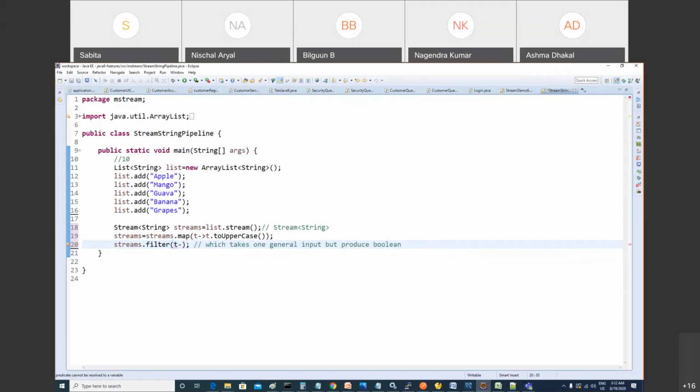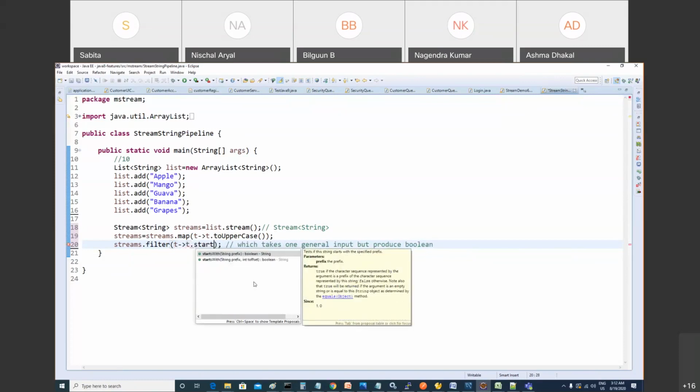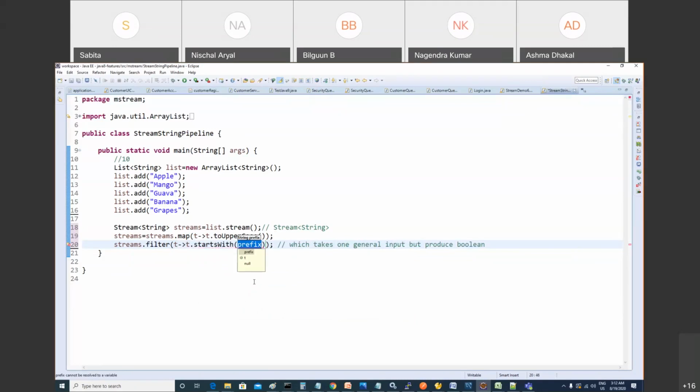So here I need to write a lambda. Lambda means it will take a string and here it will produce a Boolean value. So you can apply some condition, t dot, as Sabita says, startsWith Z. Remember, this is the lambda for predicate or not? Answer my question.